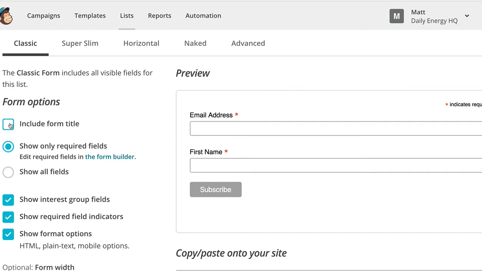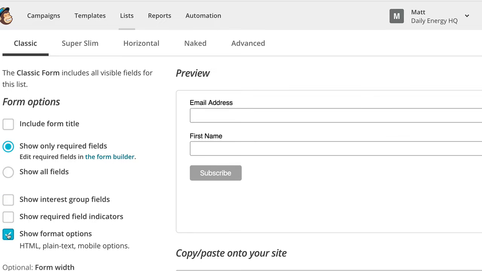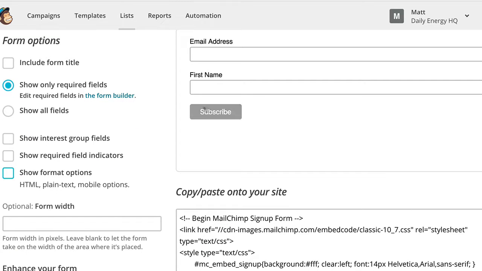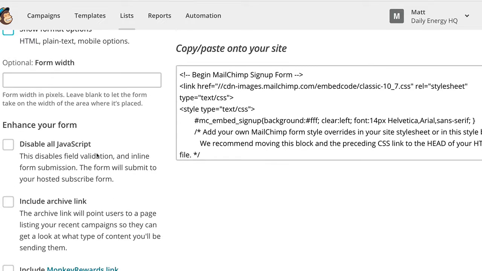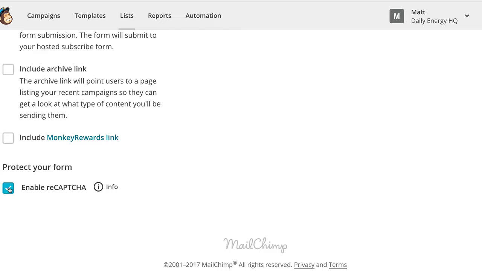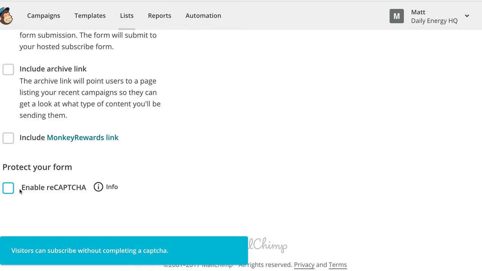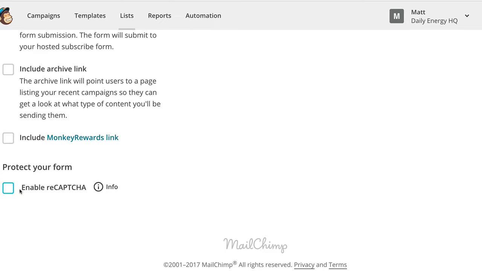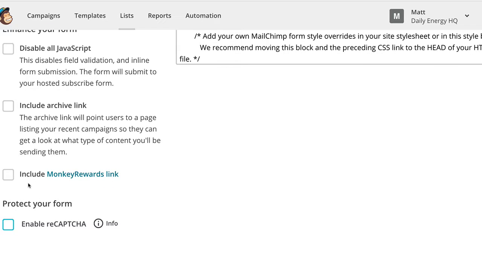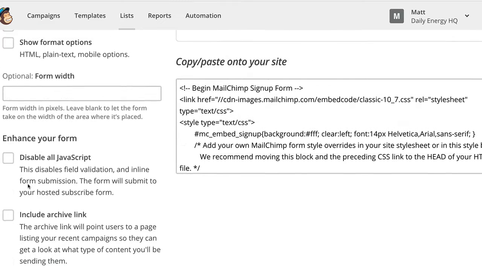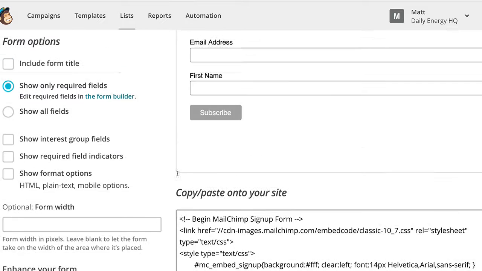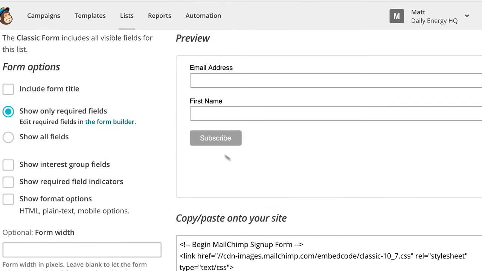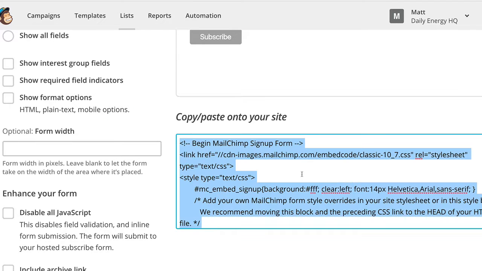Now we don't need a title the way we're going to do it. We don't need any of these tick boxes the way we're going to choose it. Note this still says subscribe. We're going to fix that with the code down here shortly, even though we already changed it. And we don't need the reCAPTCHA, that's one of those challenges where you have to type something in or click something to prove that you're a person. We're not going to use that. We do have some protection at that level with our WordPress site anyway, the way we've set up our security already. So that's it. We're just going to have email address, first name, and this will change to send my free ebook. So we're going to copy this code and bring it over to our website.